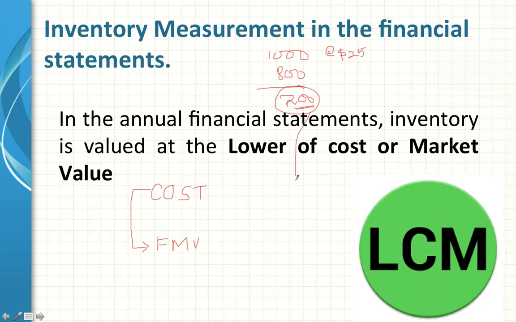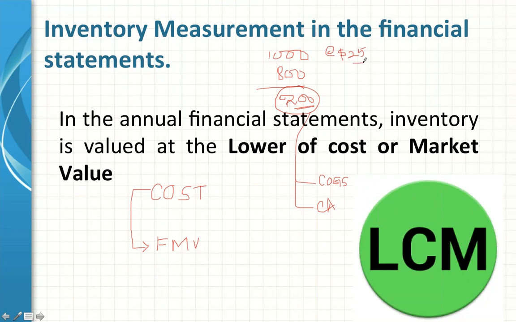is to be used in the computation of two things. One is COGS. When I know the value of cost of these 200 unsold units, I can find out cost of goods sold, and also I can show it in my current assets. To know these two, I should know what is the value of this inventory.